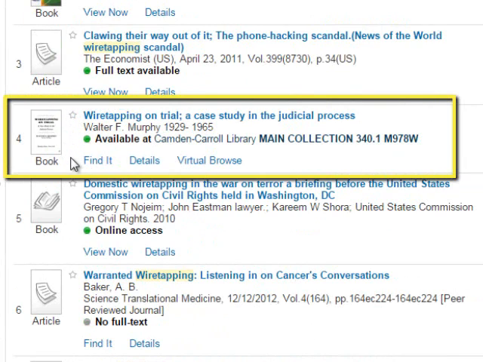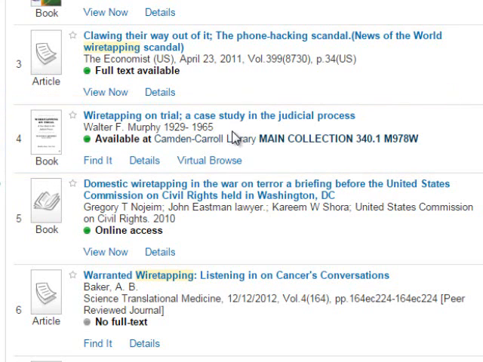So here we have another book option, but this one does not have the View Now link or information about it being available online. This particular item then is likely a print item. That means we should have a physical copy of the book. When I start to look at it and the basic citation info, I notice that this particular book is from 1965. It may not be very relevant to my research unless, again, I really want that historical perspective, although this might be just a little bit too old for me.